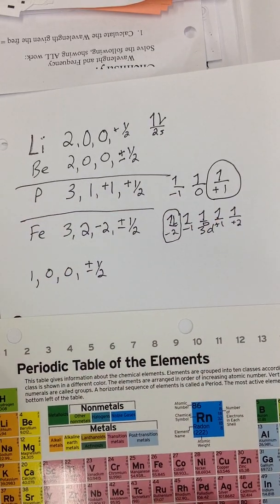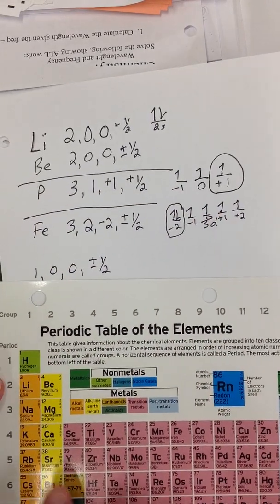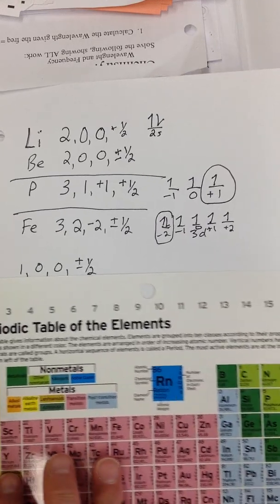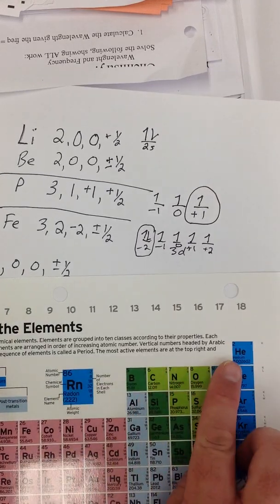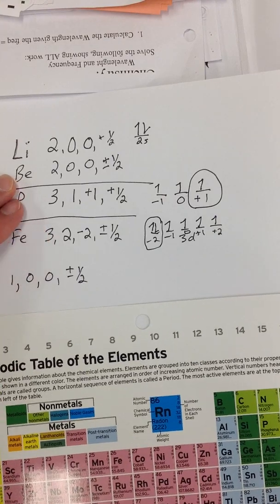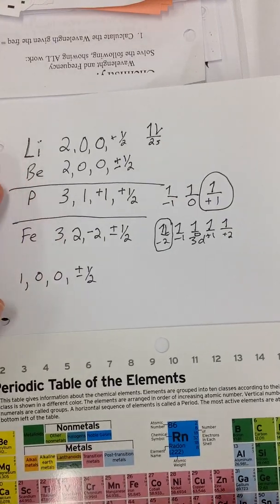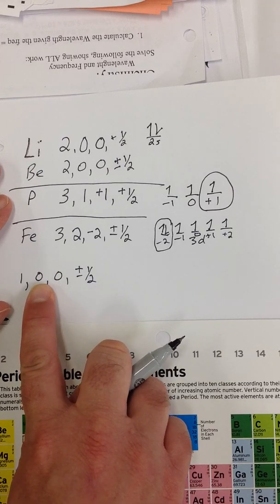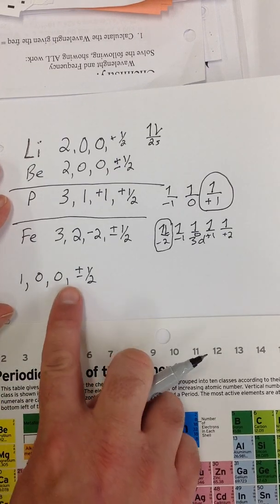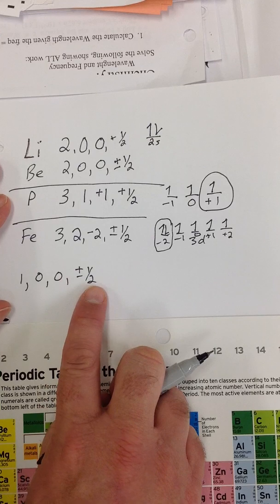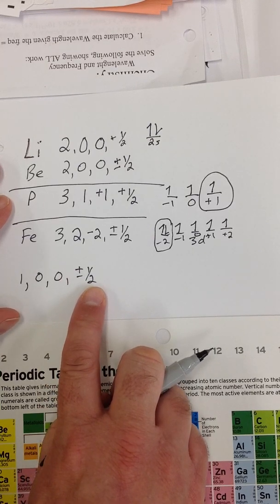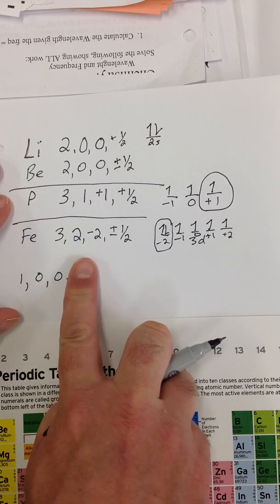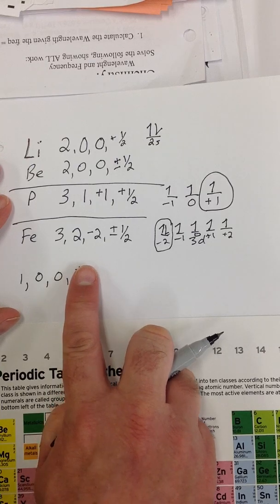Okay, so first, what is on level 1? Hydrogen or helium? So right now, from the very beginning, you've got a 50-50 shot at it being either hydrogen or helium. What's the second number tell you? The shape of S. Well, you already knew that. Again, third, there's no suborbital. So the last one, if you're only doing 3, all you would know is the first level, hydrogen or helium.